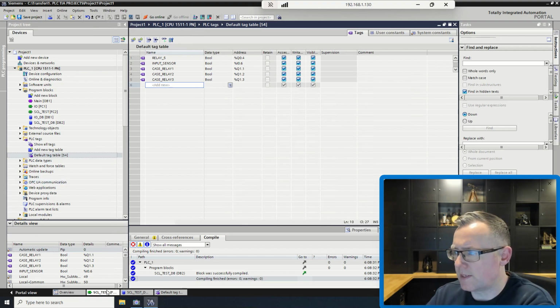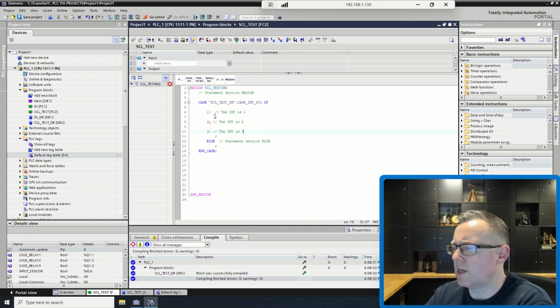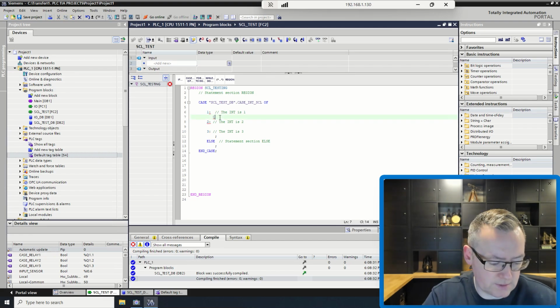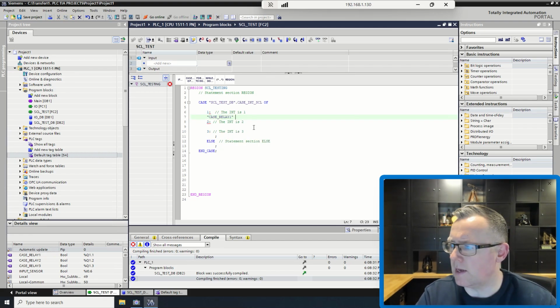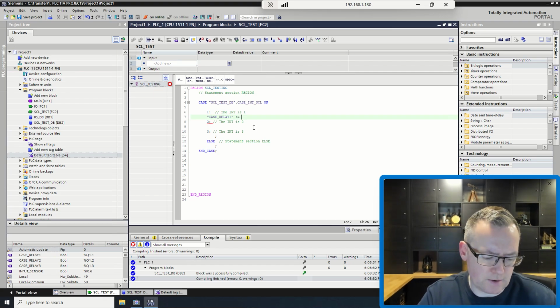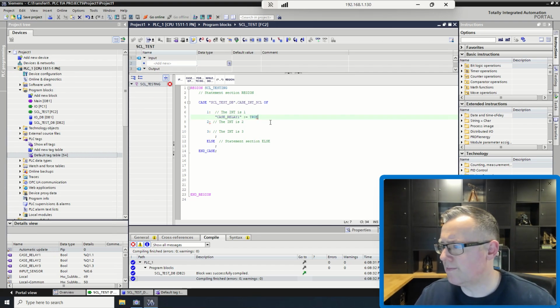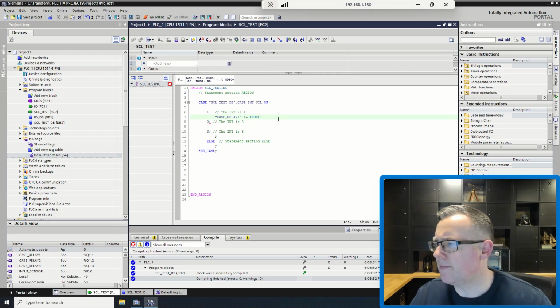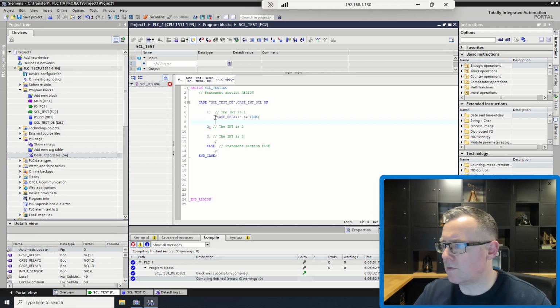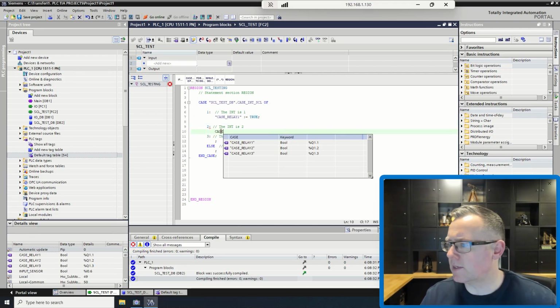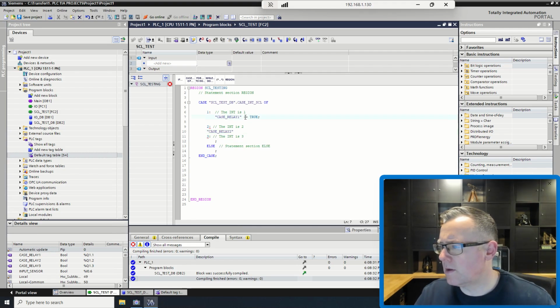Then we're going to go back to our SCL, and I'm going to turn on case relay 1. It is assigned the value of true. Inside here, it's going to be case relay 2, and it's going to be true as well.